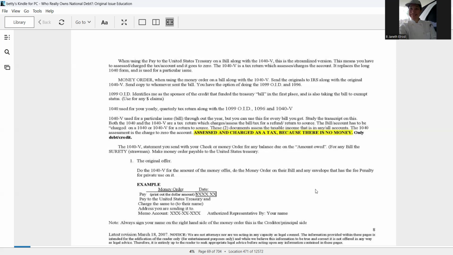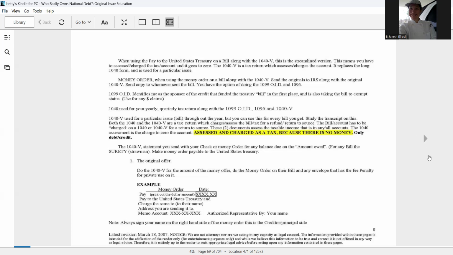Now you have to remember that you want to keep records, copies of this. You have to print copies for yourself, after they're already endorsed, so you keep track of it. Because remember, you need to balance the ledger, the credits and the debits. So that's what I have right now for you, showing you how to pay your bills. And I hope it helps.